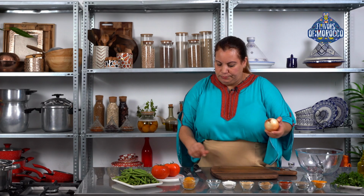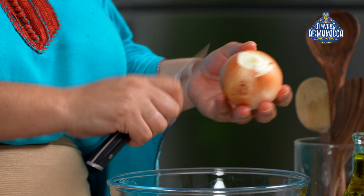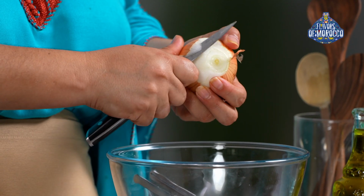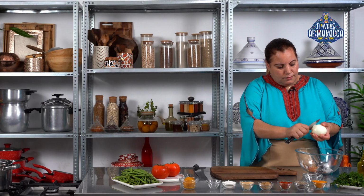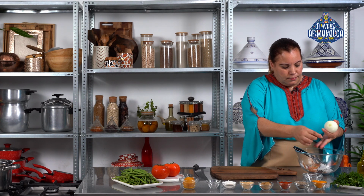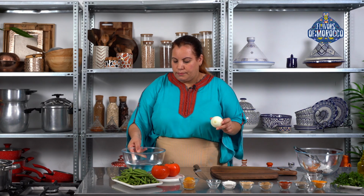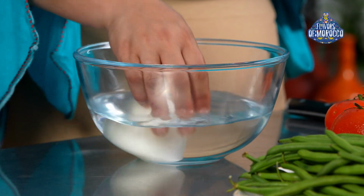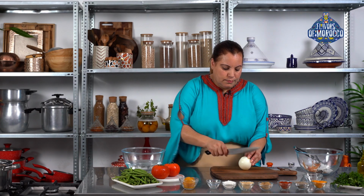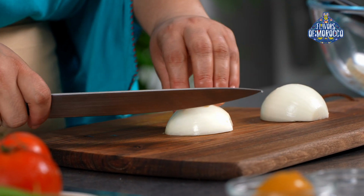Now we are going to peel the onion. We will wash it in cold water before chopping it. Chop the onion into small cubes.